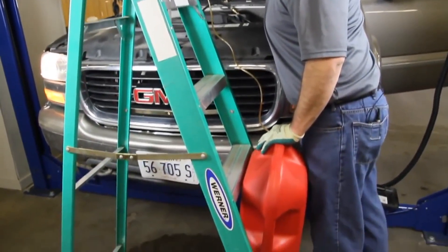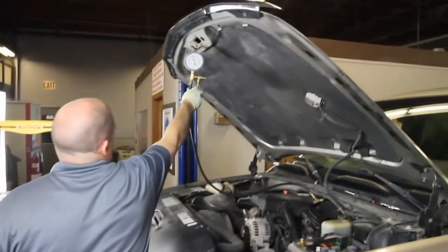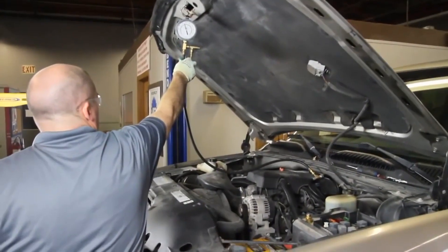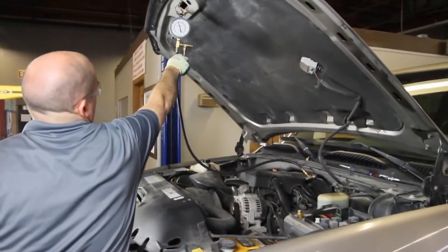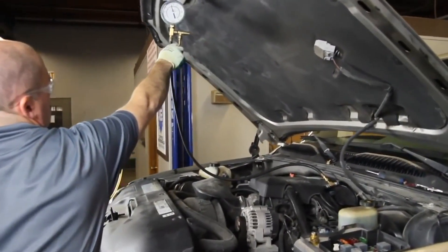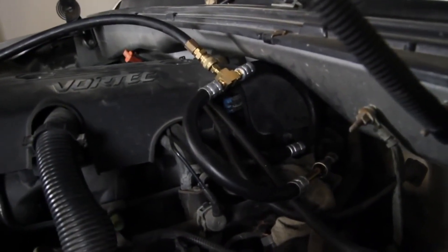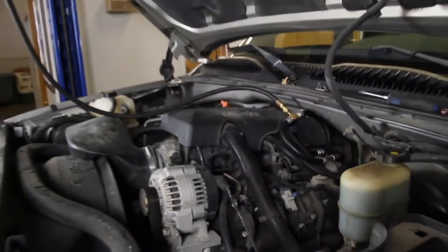You need to time the release at about 15 seconds, and after about 15 seconds we can look at pressure at rest — residual pressure. If this pressure drops off very quickly, you could experience a hard start issue. You might monitor this for about 15 minutes. After 15 minutes, if you are still holding a good residual pressure, then your check valve in the pump and the pressure regulator are functioning properly.